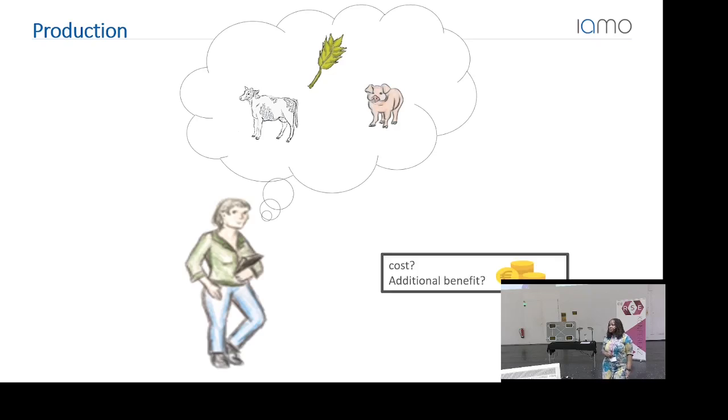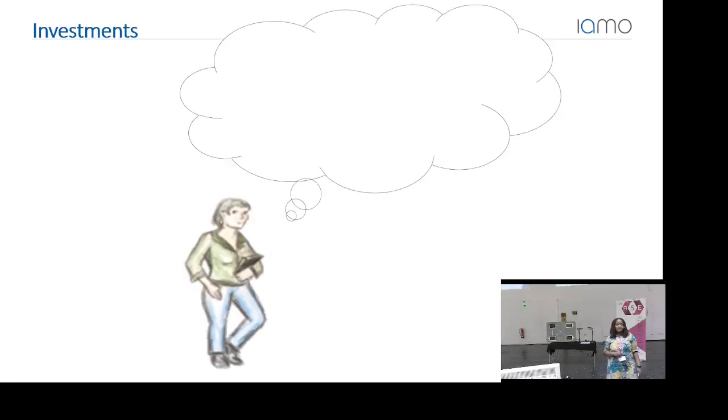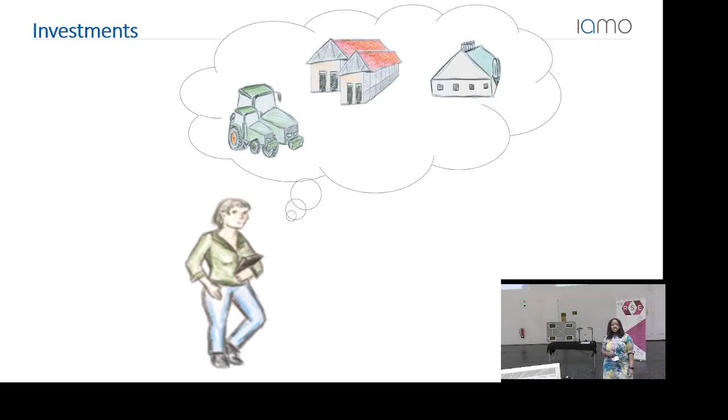Like I mentioned, under production, the farm can decide how much to produce. So what are they producing? Are they going for beef, or are they producing milk? Are they producing crops, wheat, barley, corn, or so on? Or are they keeping sheep and so on? But all these production decisions come at a cost. How much money does it cost to produce this? And it's also limited by the resources they have. They also decide on investments, so we'd have tractors, milk parlors, milk sheds, storage warehouses, and all that.